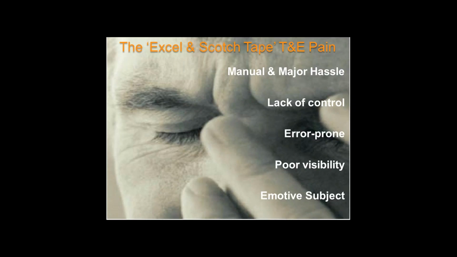Error-prone, right? We all know this. You submit expenses with receipts, but there are mistakes because they're not done in a timely manner, and they have to be fixed, and they go back and forth between the travelers, the managers, accounting. Poor visibility for some of the key decision makers, CFOs, controllers. They really don't have a real-time visibility into spend because the data itself is compiled much after the travel or the trip, so that makes it a challenge. And finally, this can become an emotive subject depending on the type of travel that your company undertakes, right?